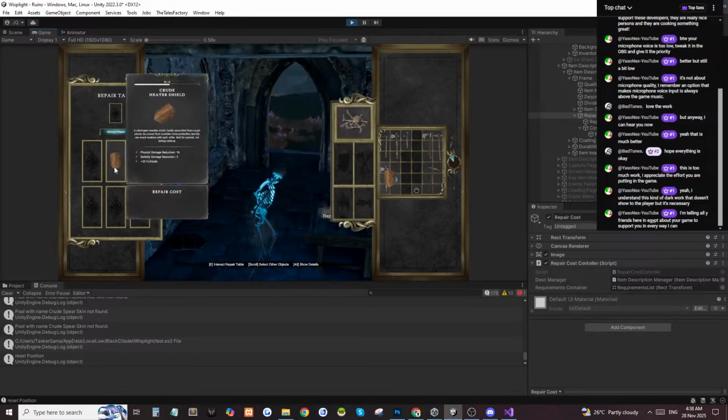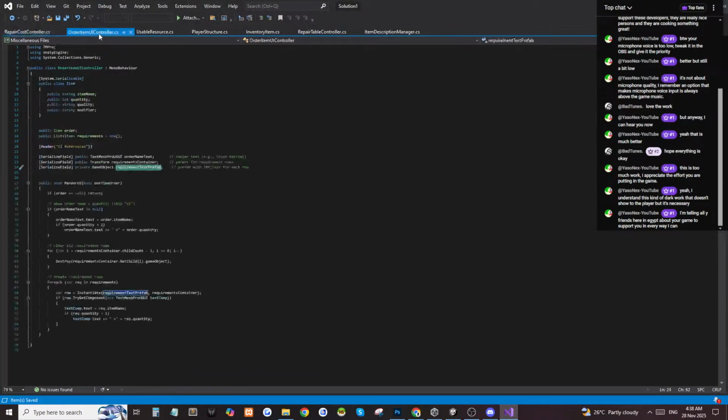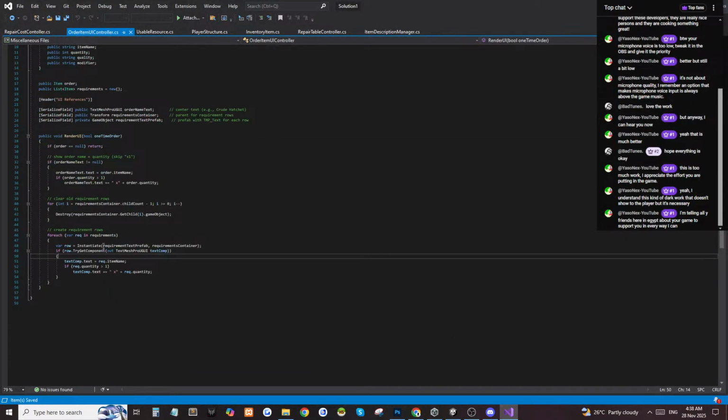So the next thing we need to do is tell repair cost to instantiate. So we have the requirements. Let's try and get the requirements first.